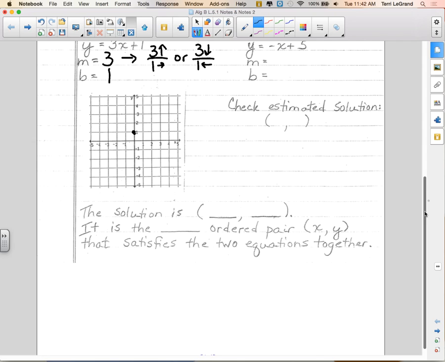Okay? So let's use both of them. Let's do the up 3, 1, 2, 3, up from that point and over 1. Or we can go back to it and say, I could use the down 3 and the left 1 and make a point. Because even if I go down and left 1 from that first point, I'm on the y-intercept, aren't I? Go down 3 again and left 1. I could really just keep doing this until I run out of grid lines. I've run out of grid lines, I can't go any more.